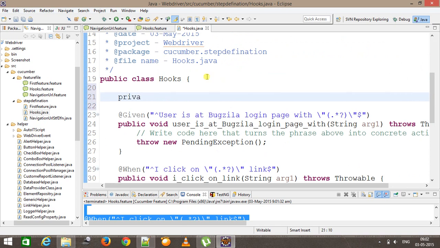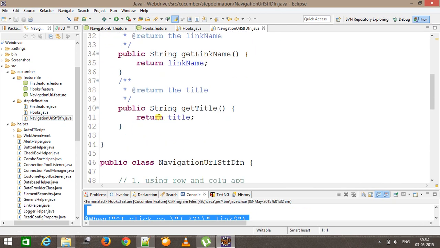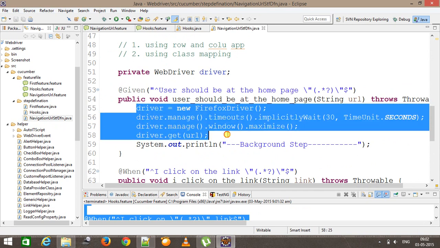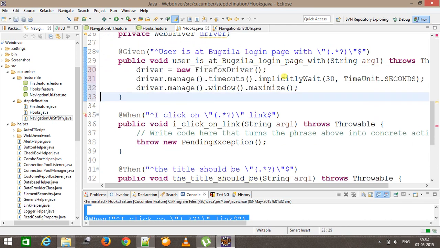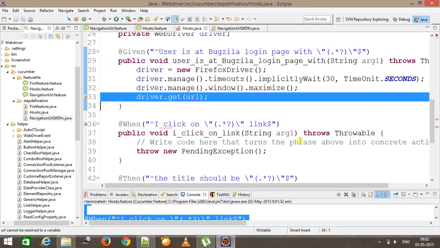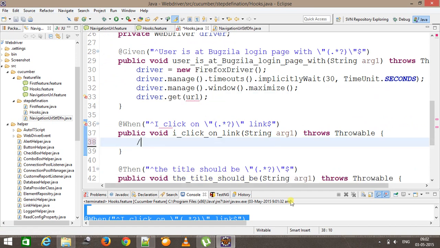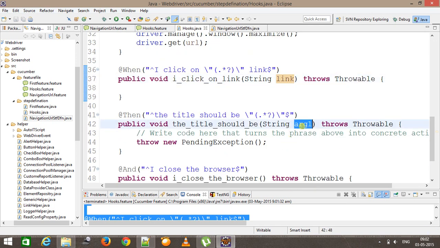So private WebDriver driver, and I'm going to copy the same code which we used in our previous feature file. So this will be URL, this will be link, and this will be title.